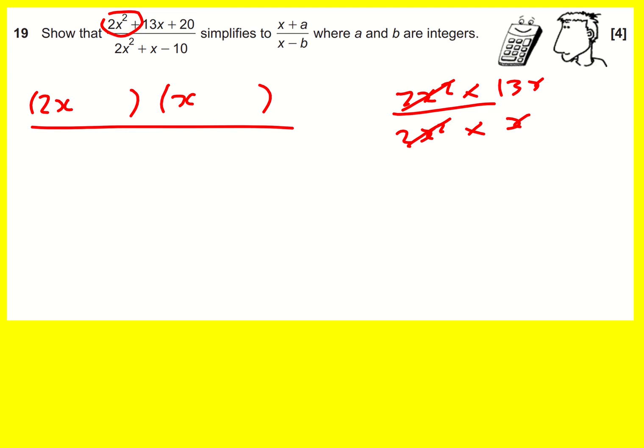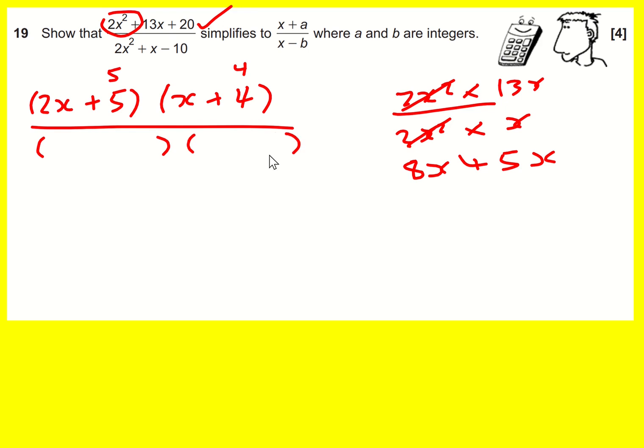So a number pair that jumps out at me is just to try 4 and 3. I'll just try it this way around. It may or may not work. And then by the side, work out what that would give me. I'd get 8x here. I'd get 3x there. And actually, I've just fortunately stumbled across the answer. I can stop there. I know it works. I factorized the numerator expression. Similar for the bottom one.